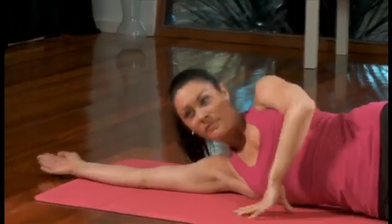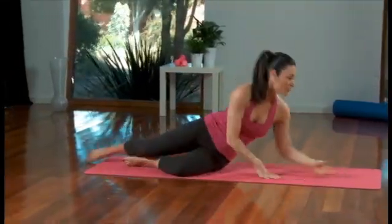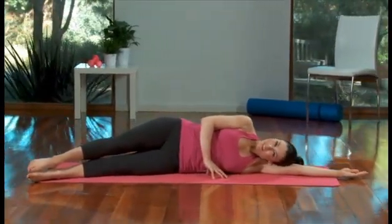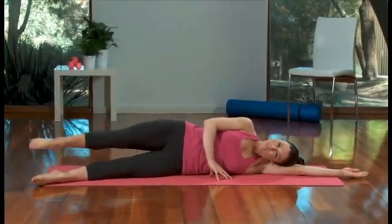Let's roll to the other side. Sit up again in the start position. Exhale to raise the leg, connecting to your stabilizers. Inhale and lower.